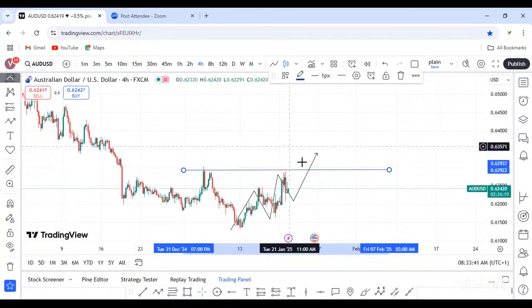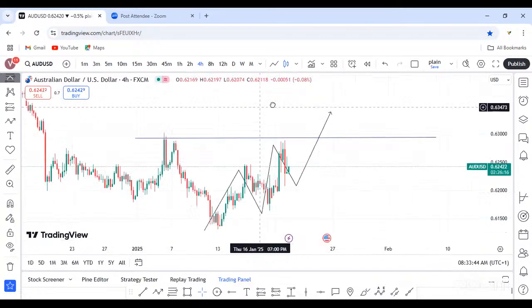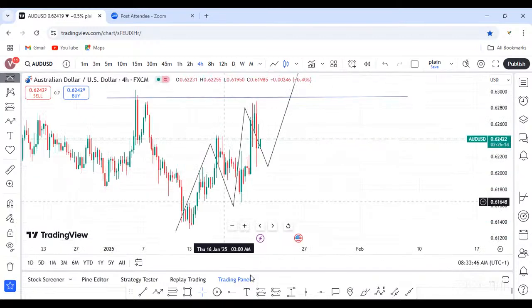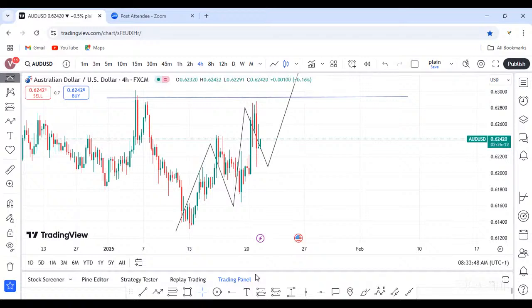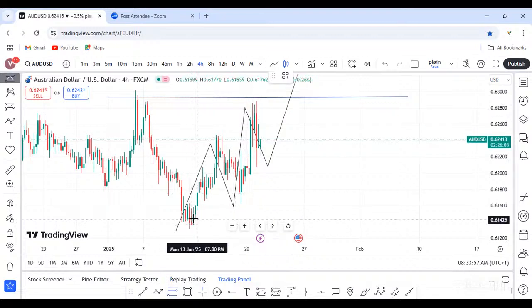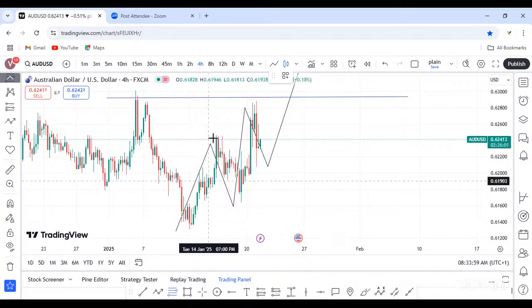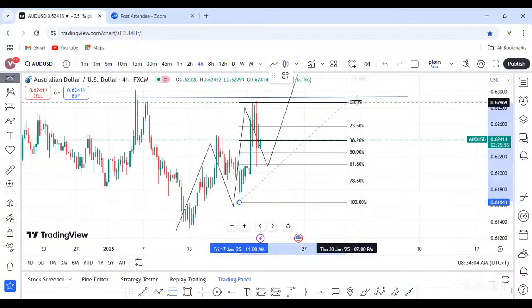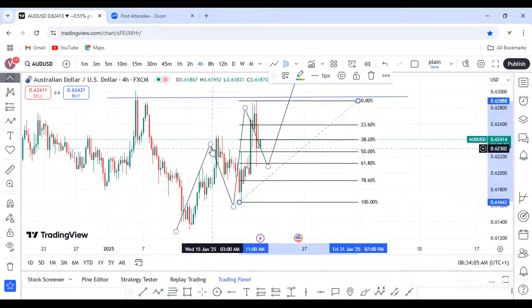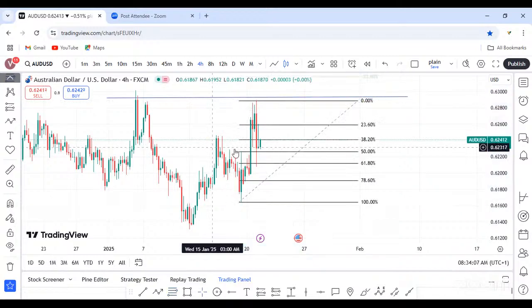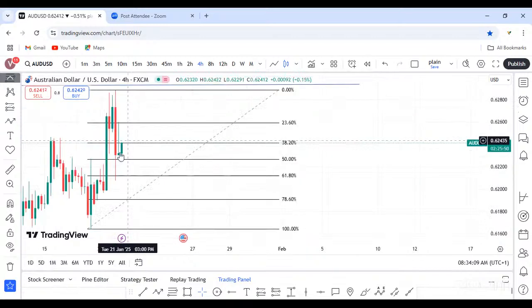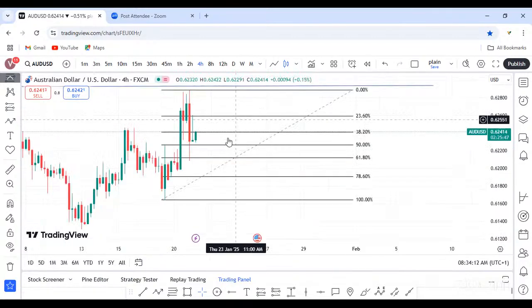But based on what price is currently doing now, the next thing I'm going to do is to draw out my most recent swing just so I can calculate the retracement level to see if price is in a good enough zone to want to attempt a buy. So we have this first structure point here, a low and a high, higher low, higher high, right? Higher low, higher high. So this now becomes my most recent swing. I'm just going to delete this so you don't get confused by the too many drawings on the chart. So this is now my most recent swing that I see on AUD USD 4-hour time frame.